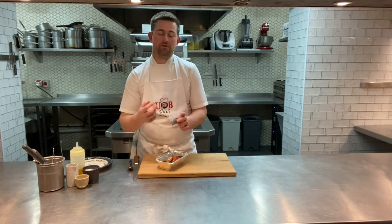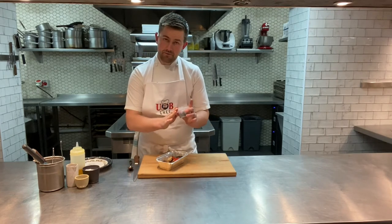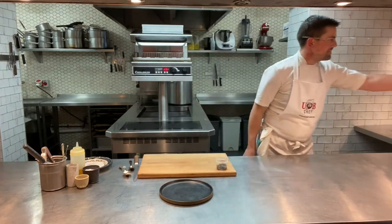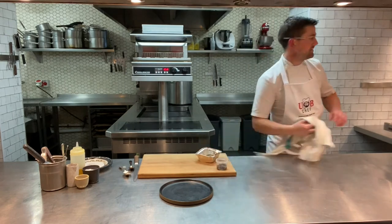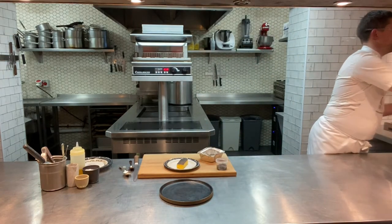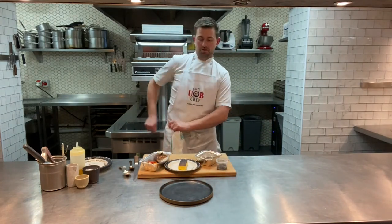I'm going to leave that tapenade on the side and then get my vegetables into the oven once the polenta and the fish has been in for a few minutes. The plates are all ready for my hake and garnish vegetables - let's get them out now, they've been about 8-10 minutes. There's my hake on the polenta - nice and delicate that is now we've heated it up, so just be careful about that one. Then all of my vegetables. It's really easy again to put these dishes together.